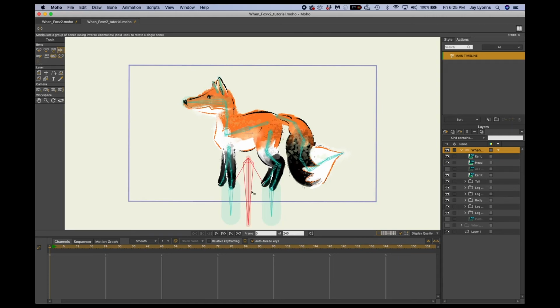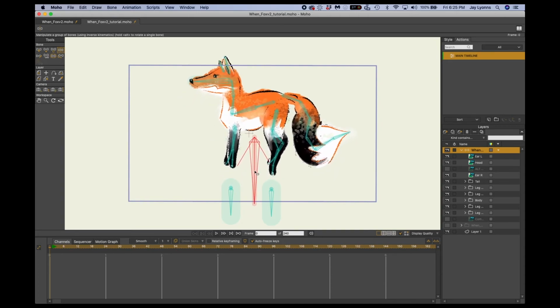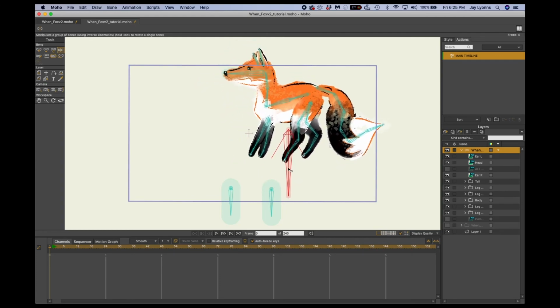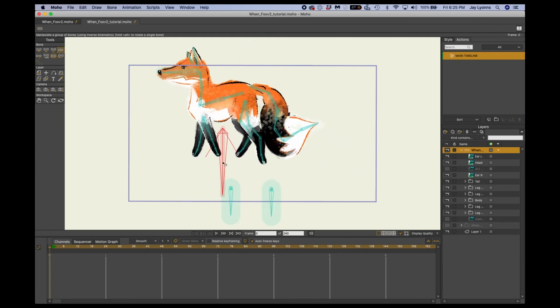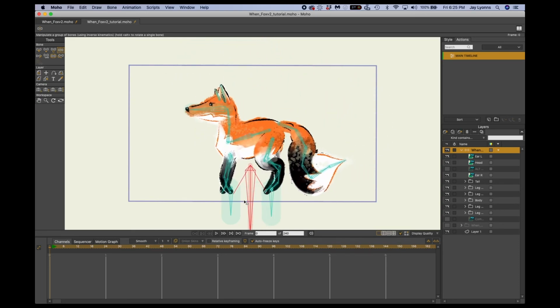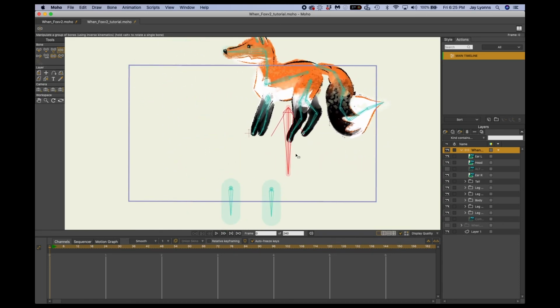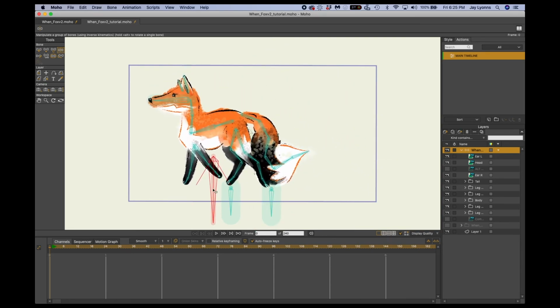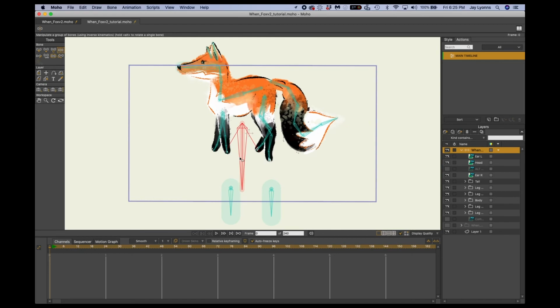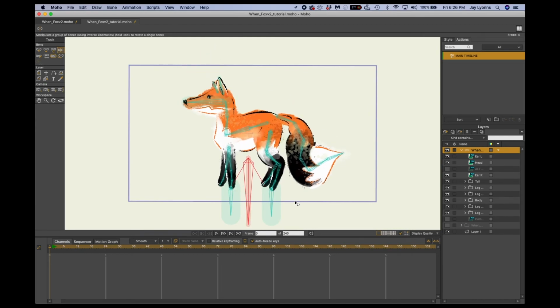Now, if I grab the control bone for my entire character and I move that bone, those paws will follow and track the target bones from wherever my character is positioned on the stage. Now we have 4 legs for our character, so I'm going to continue on by creating 2 more target bones for the other legs.